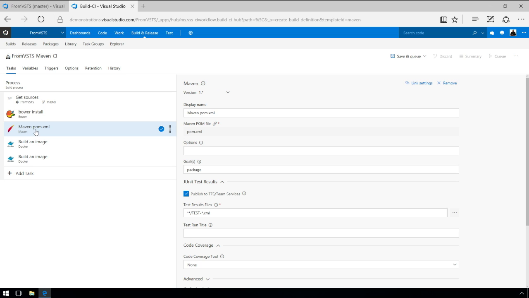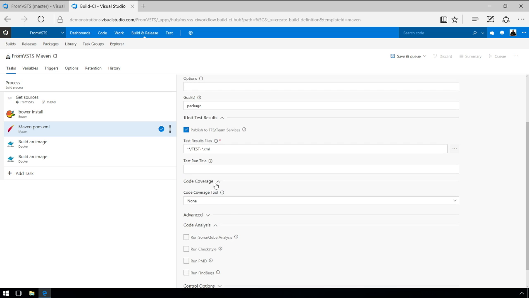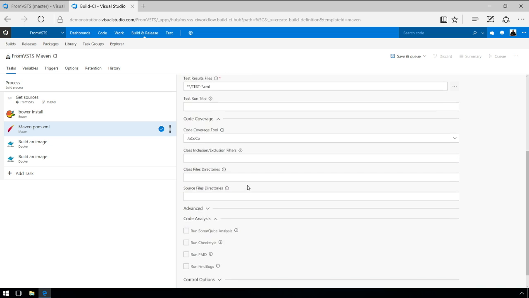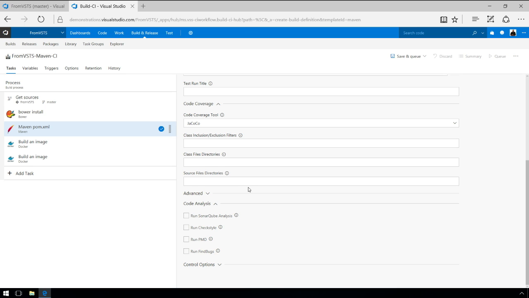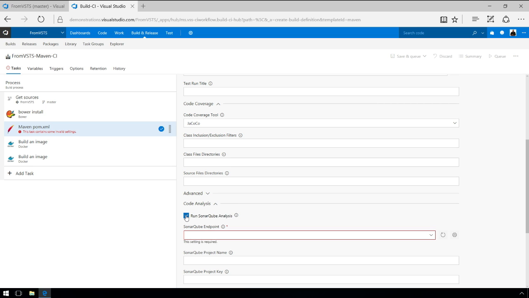Now this Maven task is extremely powerful. By default, it's going to package whatever gets built, so a WAR file or a jar file. It's going to attempt to run all my JUnit tests for me. And if I wanted to, I can even go ahead and calculate code coverage. So let's go ahead and check that. Another thing that I know a lot of Java teams like to do, and we're starting to do it more and more with C# as well, is analyze SonarQube data so that we can calculate our technical debt. Now, granted, you're going to need to have a SonarQube server already set up, but we will integrate with it.